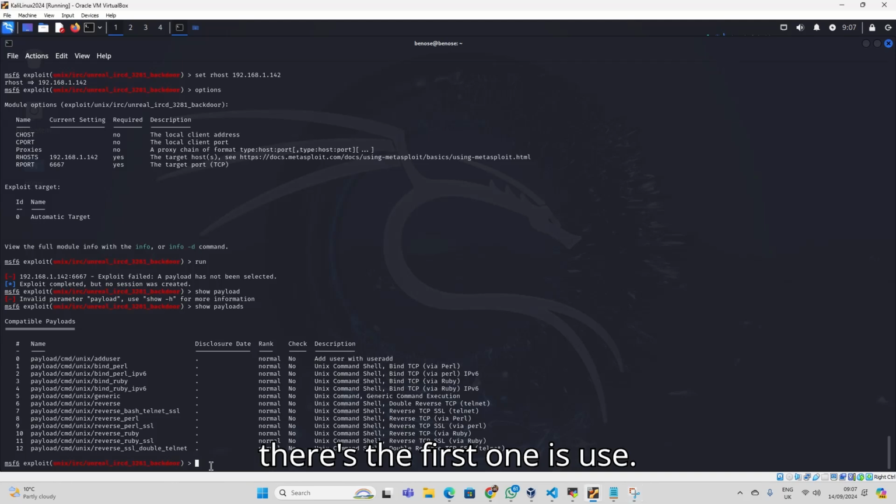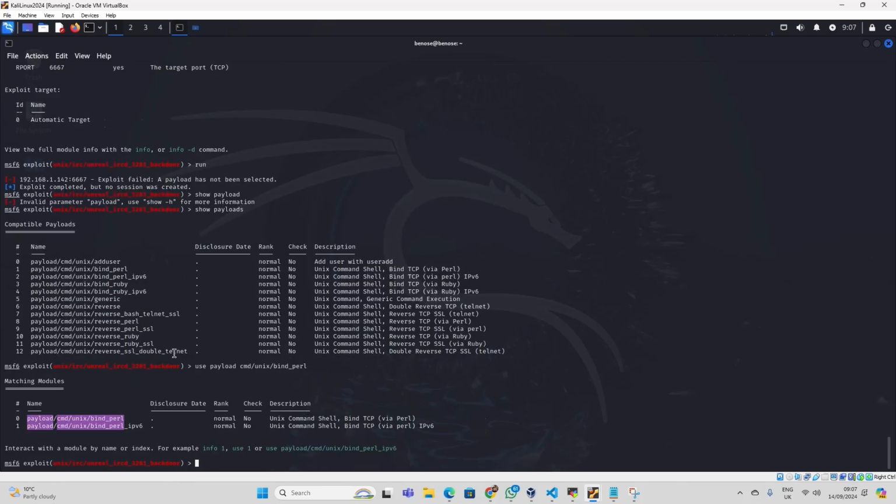The first one is use payload. I will type cmd/unix/add. No, I will use the bind shell, cmd/unix/bind.